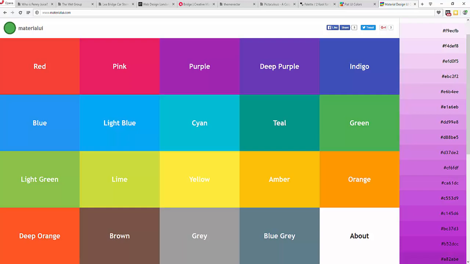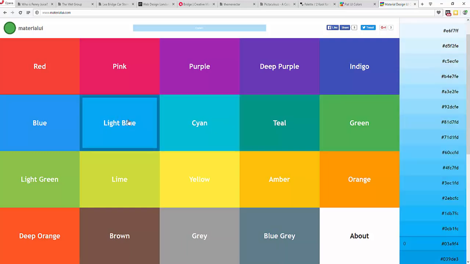Next, you'd want to select a primary feature color that's going to be used to bring attention to buttons. And it's going to be a color that really pops off the page, like a red, or if you have a white background, it could be a blue. Honestly, any of these will work if you have a white background. Next, you're going to select a secondary color that makes things stand out a bit less noticeably than the primary color, but it still contrasts well with the background. So it might be maybe a less bright version of the color that you selected. So if my primary color is this right here, I might select this as my secondary color and use that to highlight links and things like that.